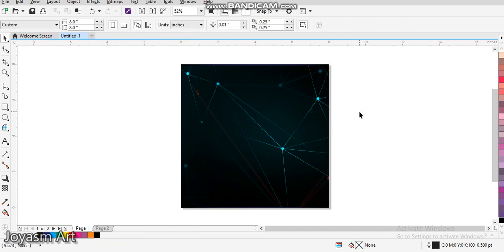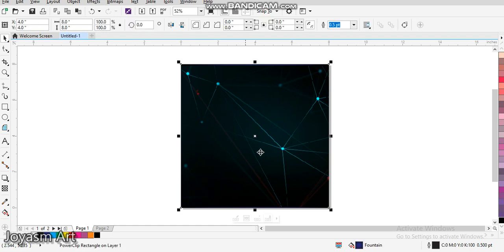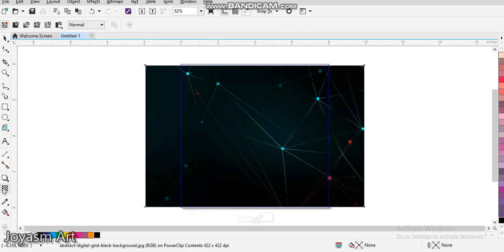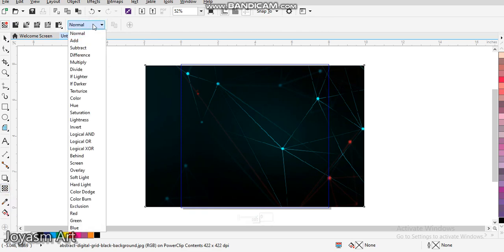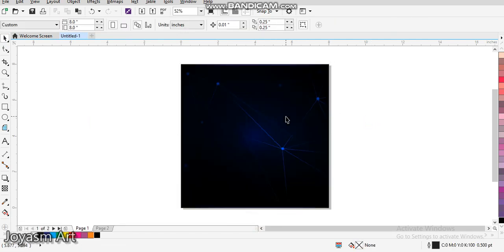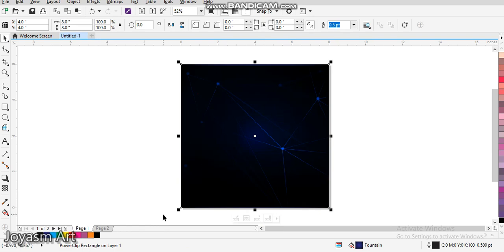Then another way, I can click on this background now and I'll click here, transparency, and I'll come to this place where normal is used. I'll click on overlay. The moment I click on overlay, you can see what is here. Let's click out. Can you see what has happened to this place? Okay, let me go back so that we'll see the difference. This was how it was before.